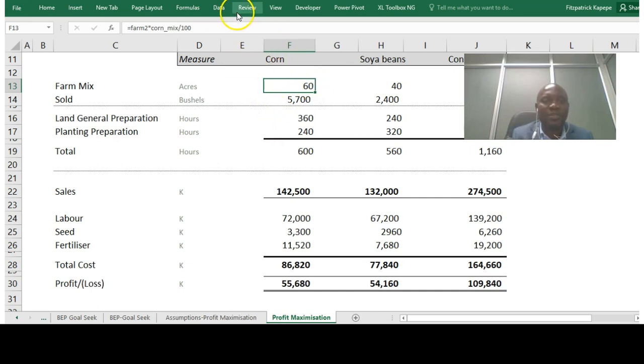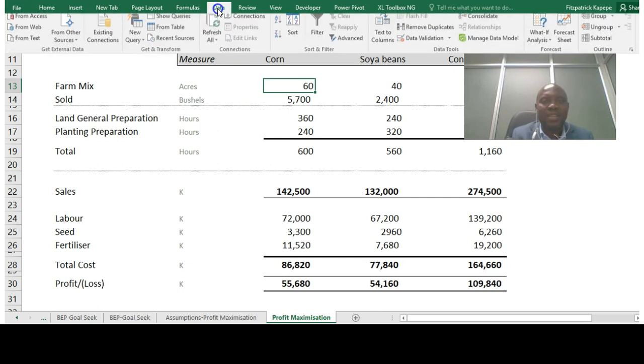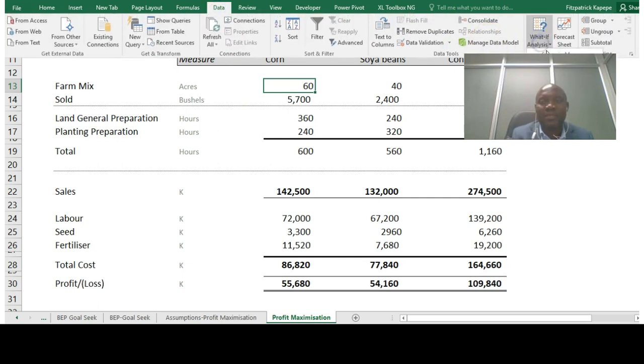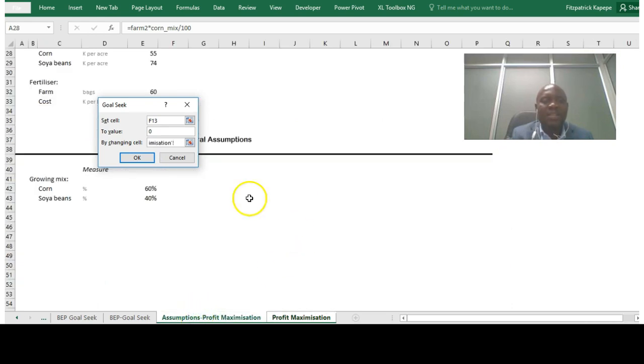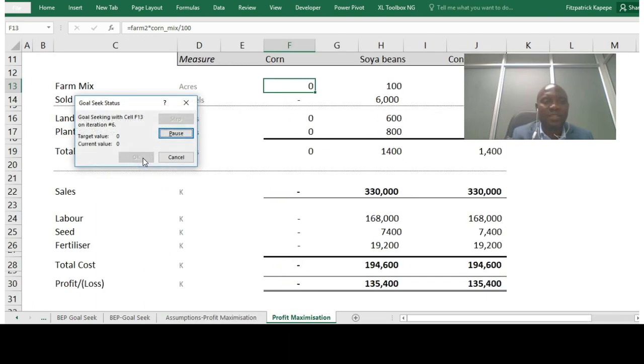So how are we going to do it? We'll say data, what-if, seek. So we'll change this to 0. By changing which number, guys, we'll come to the assumptions and change the corn area here. Hope it works.